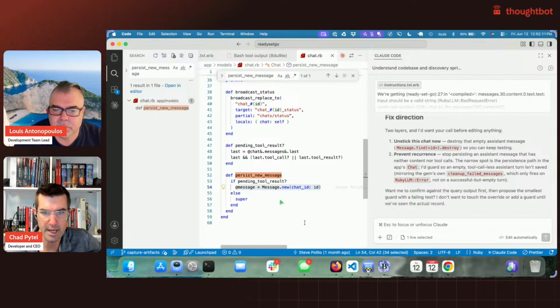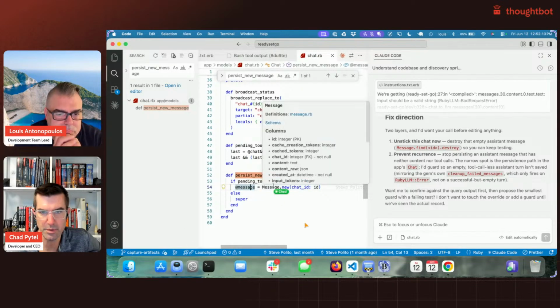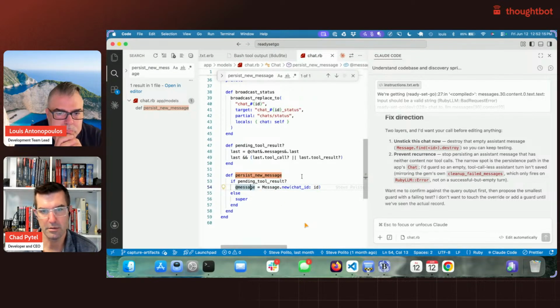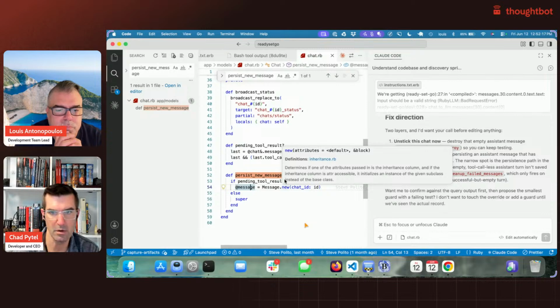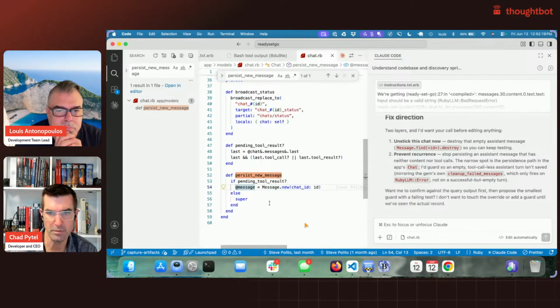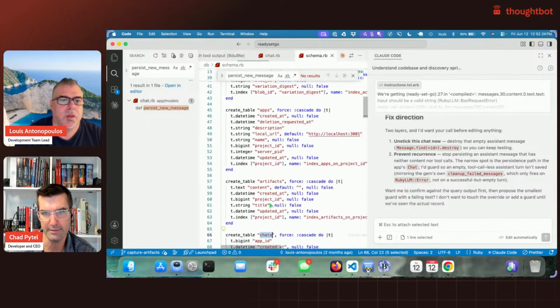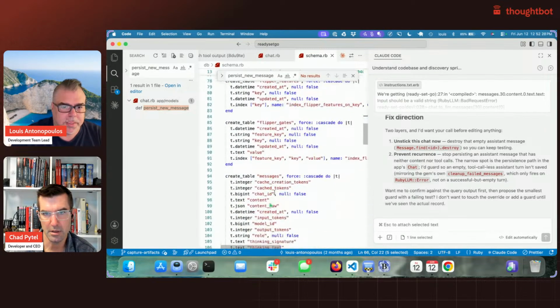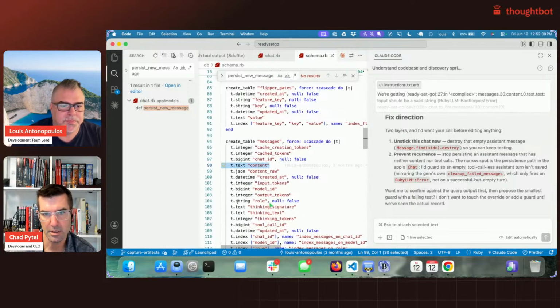So what I was saying was if this message was persisted, and then I was going to go over and look at schema.rb. Does content have a default on messages here? It does not. Right.